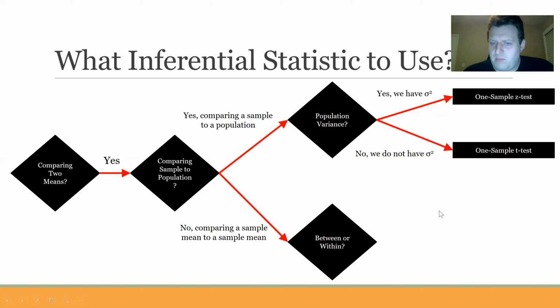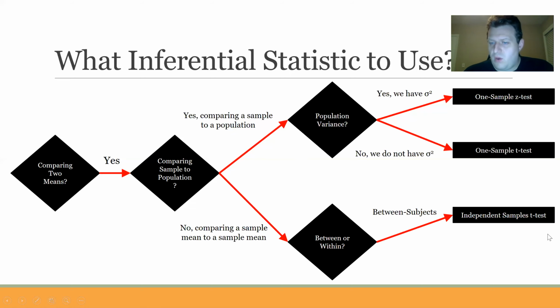So if we used a between subjects or between groups manipulation, we do a test called the independent samples t-test. All right, focus here on independent. You are in this group or you're in that group. These groups are independent of one another. It's not like somebody's in this condition and this condition. They are completely separate from one another, and our comparison is between these two groups. So between the groups, between subjects, these groups are independent of one another, independent samples t-test.